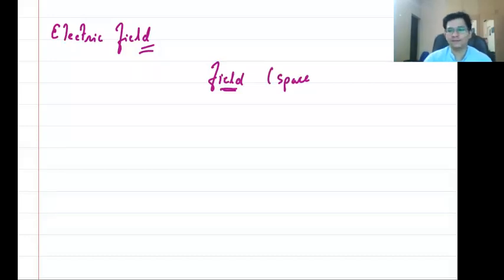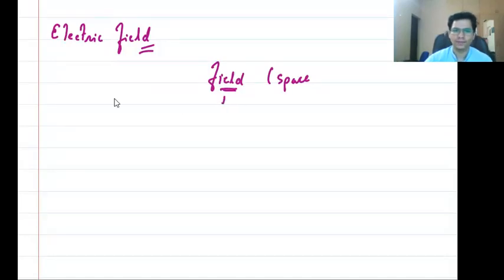Field is basically the space. For example, I'm speaking here. If someone is in the room, they can hear me. But if someone is outside, technically yes, but we are not talking about that. So it is basically a space around which any object will have its effect. Did you understand what a field is? Yes or no? Tell me.